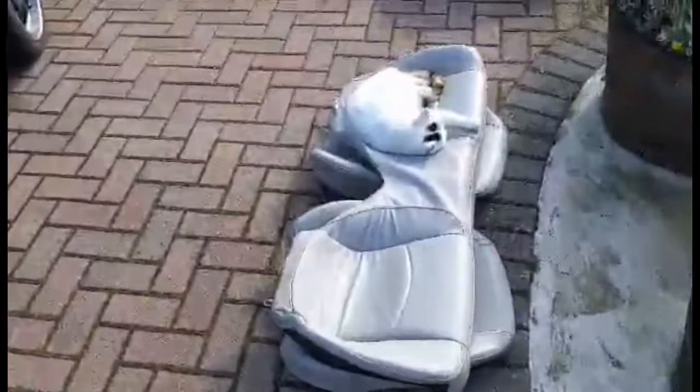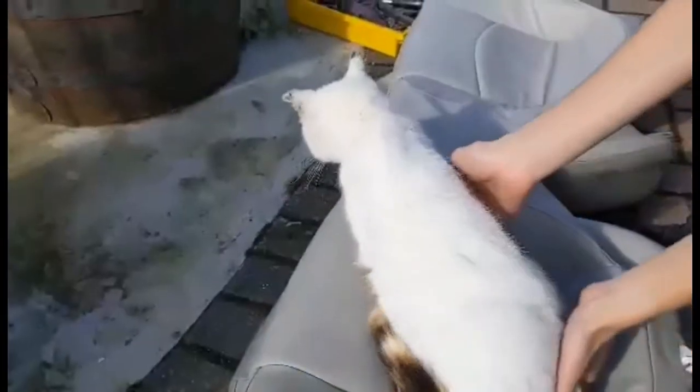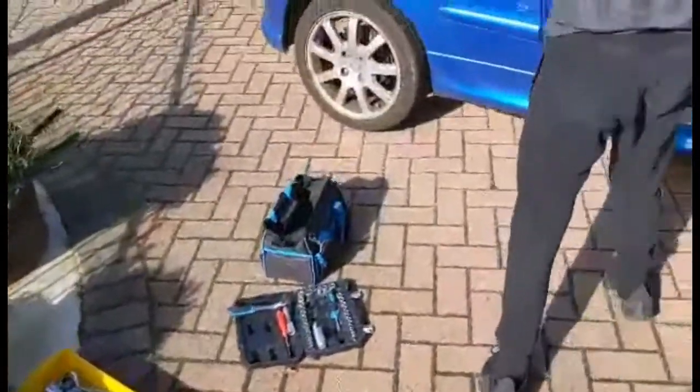Let's have a look what we've got to contest with the seats. Tricky. Off you go. No hissing, nothing. Nice one. Feral cat sometimes can be a little bit feisty.